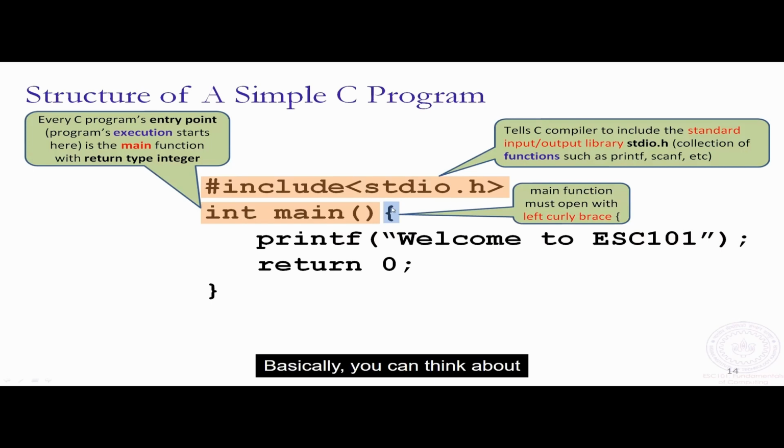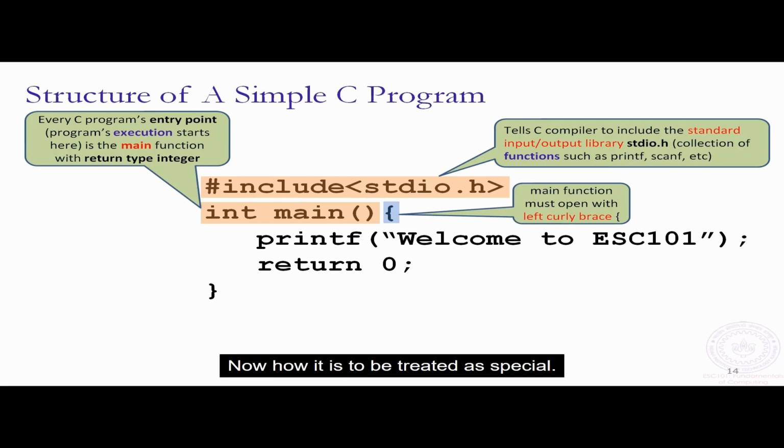Basically, you can think about all the contents between curly braces as being a special subset of your code. The program is going to treat everything that is within curly brackets as something special.